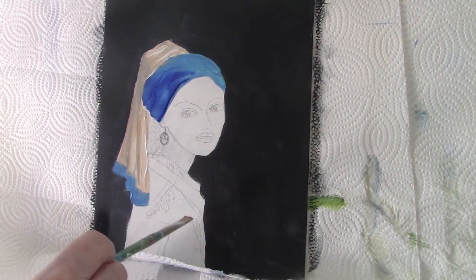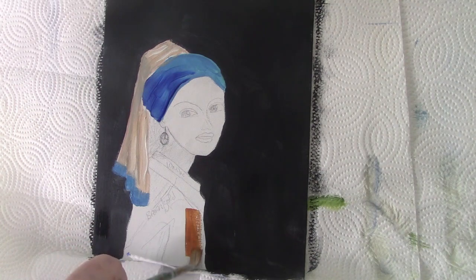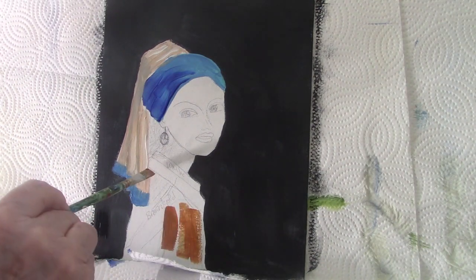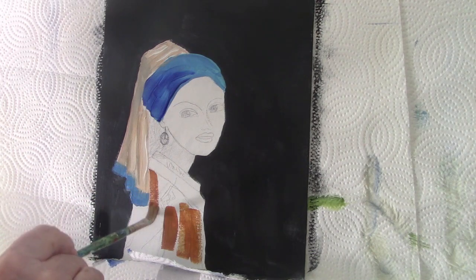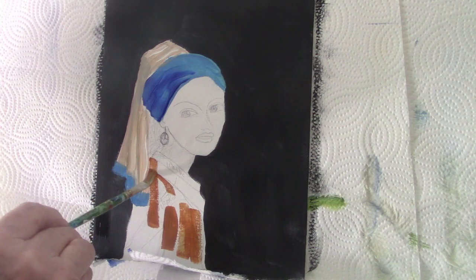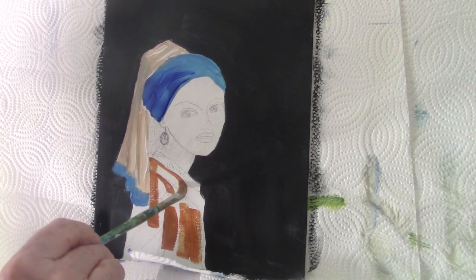I'm painting her top, which is a sort of gold color, and I'm using raw sienna for that, and I'll use primary yellow over the top to add gold patches to it to make it shine a little. I think that's the best way to go about this.